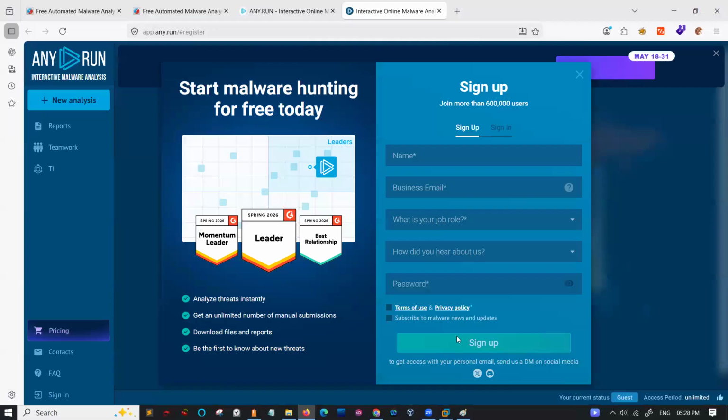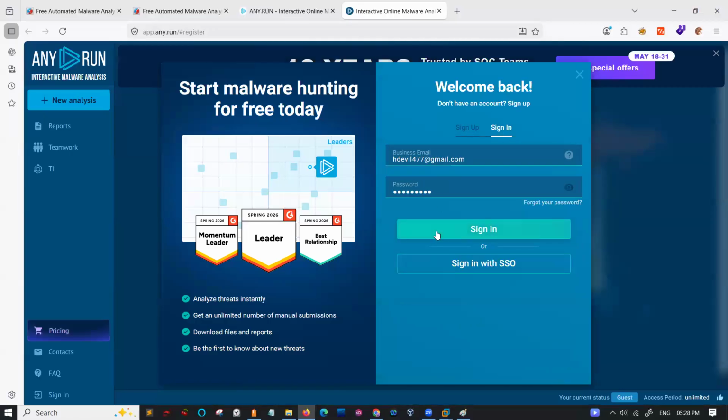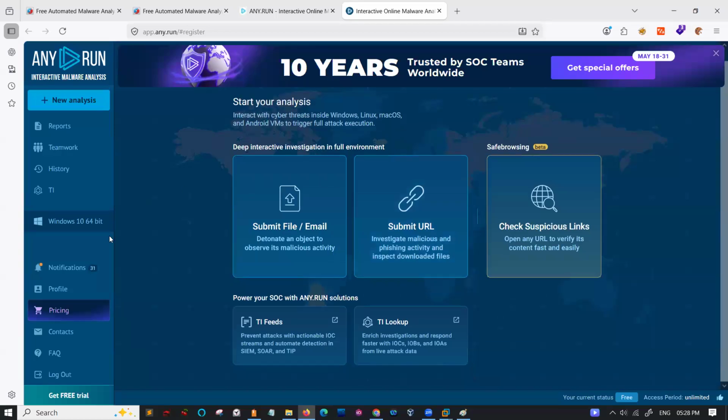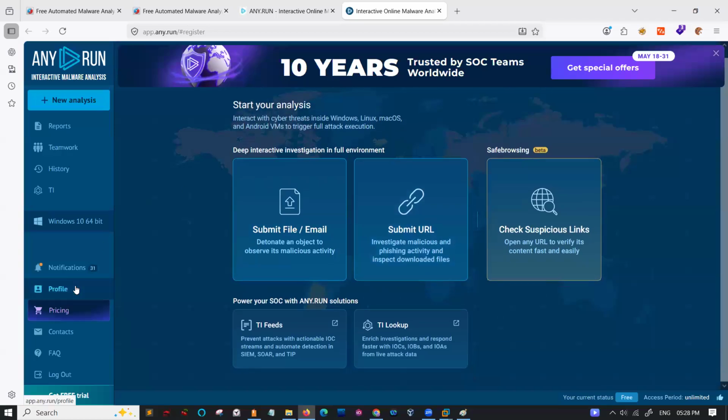When I log in, I'm using my Gmail only. At that time, they allowed me to use Gmail to register with this website. But now, if you try to log in with Gmail, it is not allowing you. It's asking for a business mail ID. They implemented that last year only.